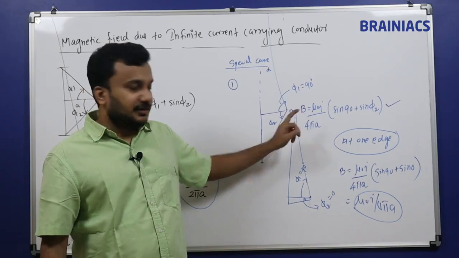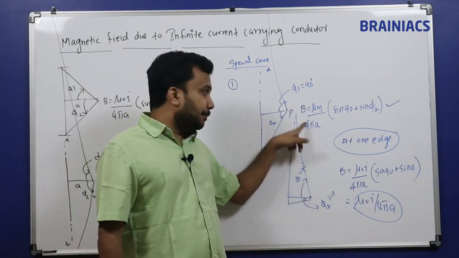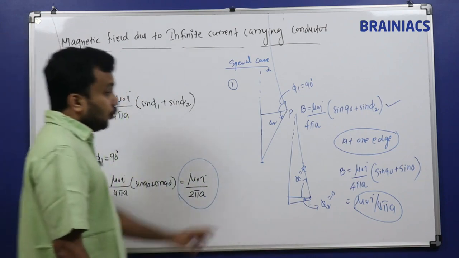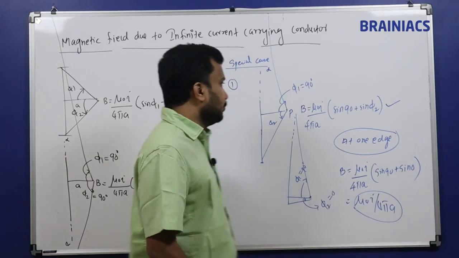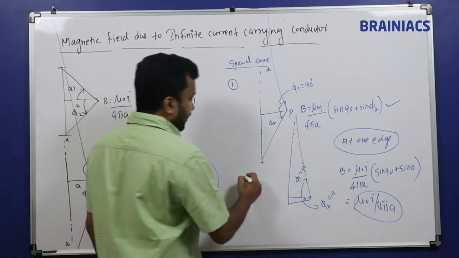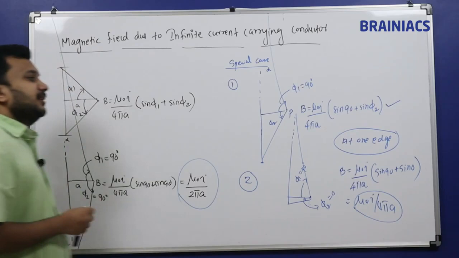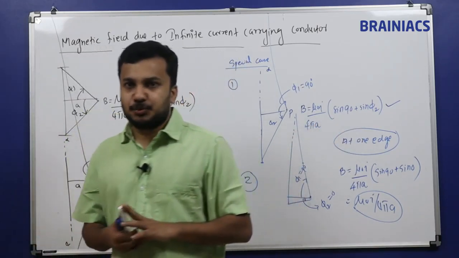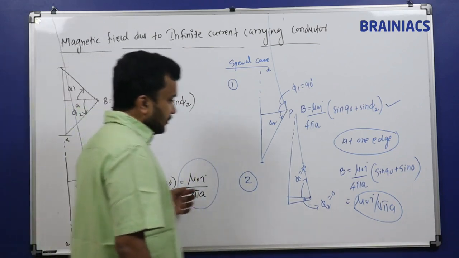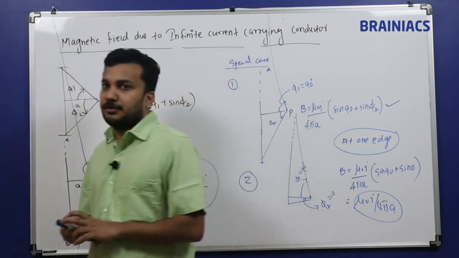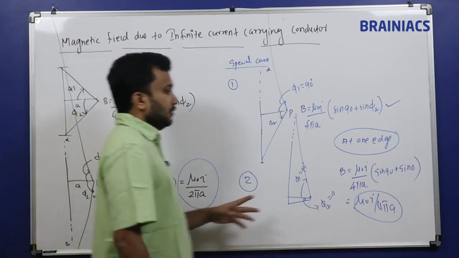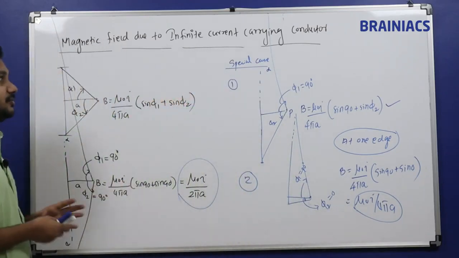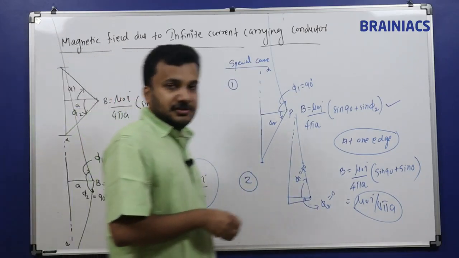This is applicable whether it's a lower edge or an upper edge. If the upper edge is fixed and the lower goes to infinity, then in short, at one edge the field is mu 0 I divided by 4 pi a. So I described two cases. If the edge values are given to you, you have to apply this formula. You know sin 90 is 1. But if the question says the point is very close to any one of the edges, then mu 0 I divided by 4 pi a is the right answer. Okay, hope this is clear to you.